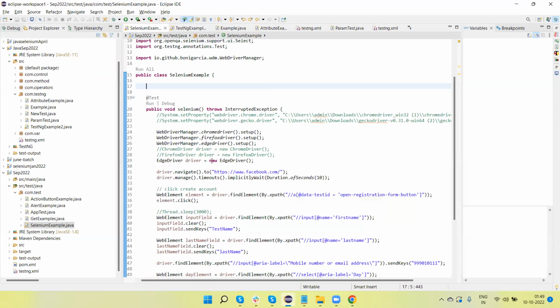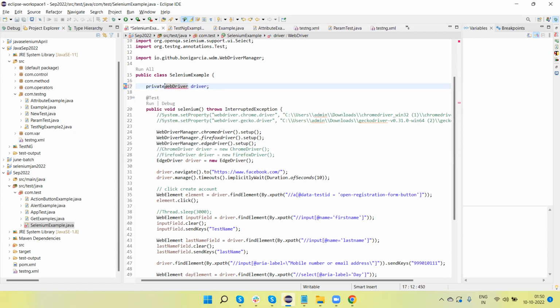As of now, you can understand that when we are creating the object of these classes, we can store it in parent class variables. So we can define instance variables here. We already discussed instance variables. I created one instance variable, WebDriver driver.